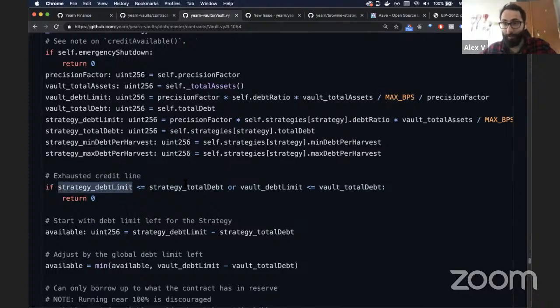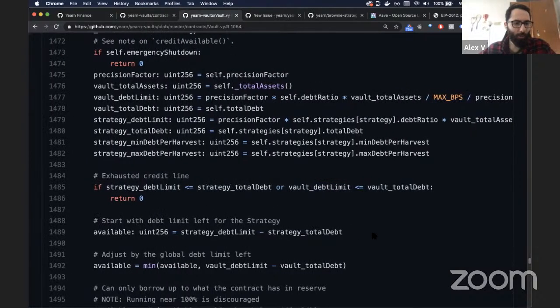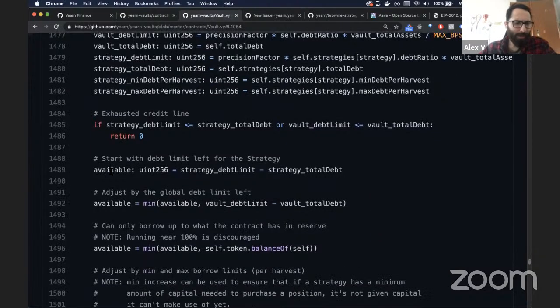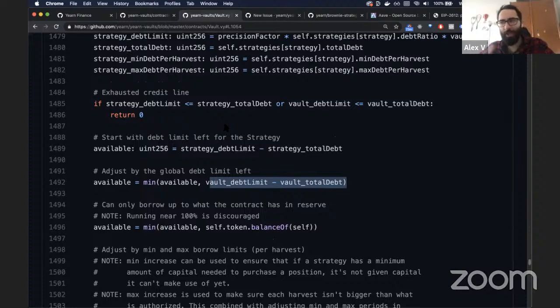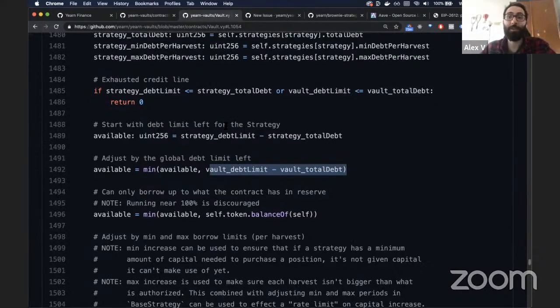If the debt limit has been reached or the vault debt limit has been reached, there is no more credit. Otherwise, available is equal to the strategy debt limit minus the strategy total debt. And then we're going to have the minimum between the available from the strategy and the available from the vault. And that's, again, because we're checking how much credit is available to the strategy.